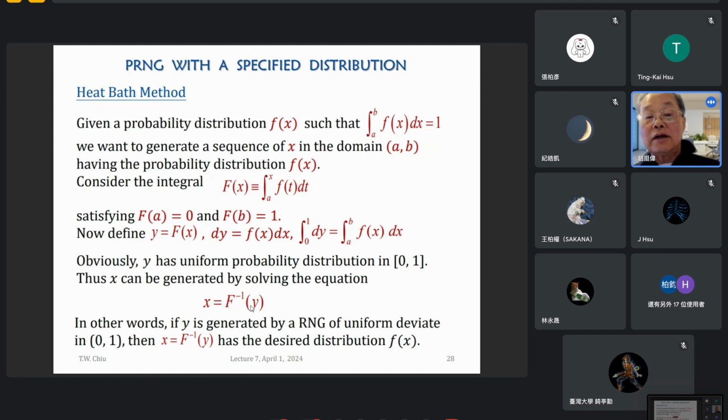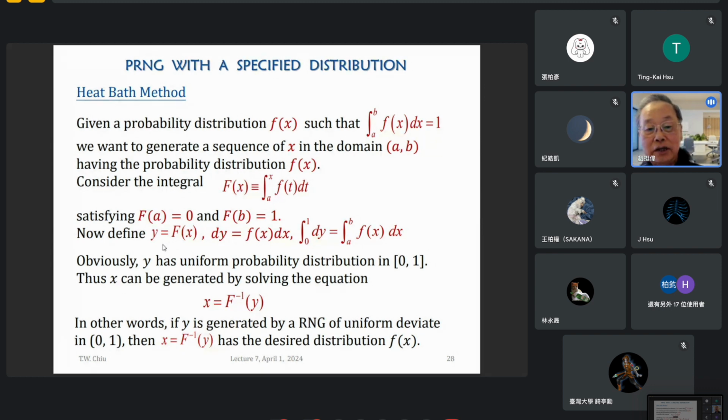Suppose it's an algebraic equation, then this equation may not be too complicated. If it's x to the cube, or x to the fourth, some polynomial up to x to the fourth, then it's difficult to solve. But if it's an exponential function, then you know how to solve it. Anyway, whether this can be solved analytically depends on what kind of function capital F you get here.